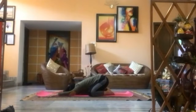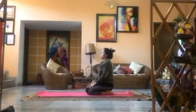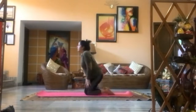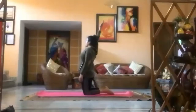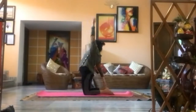Please sit on the heels. Now, stand on the knees for the camel pose. Inhale, right arm up, rotate the right shoulder and hold the right knee, heel with your hands, and left arm up and come to the halfway.